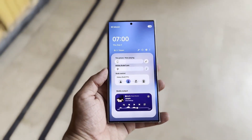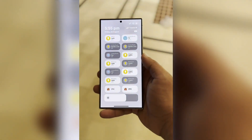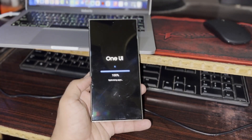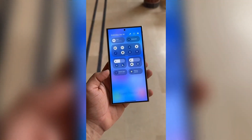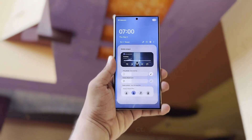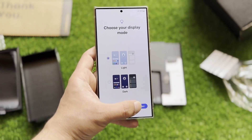The volume control panel has also been repositioned, now placed next to the key screen settings, offering easier access. On top of that, Samsung is finally adding device control options and a dedicated smart view button, something users have been asking for. All of these changes point towards a more intuitive and user-friendly experience.